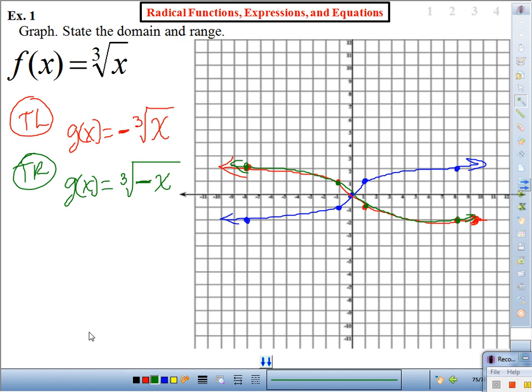All right, and let's go to the bottom left. Bottom left coordinate plane. We're going to use black on this one, or if you don't have black, use a pencil. Here we go. I want you to graph me g of x equals, check this out, negative cube root of negative x. Don't say it out loud if you already know it. Tell your neighbor what it does, please.